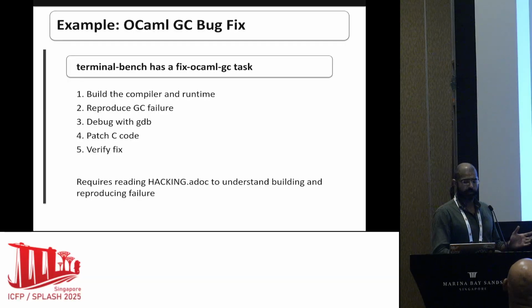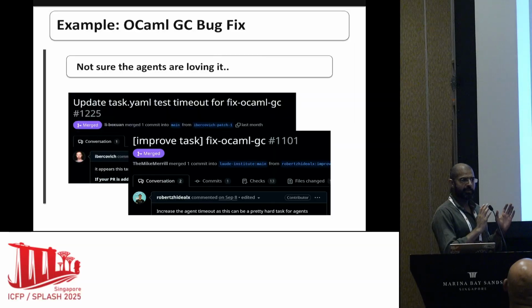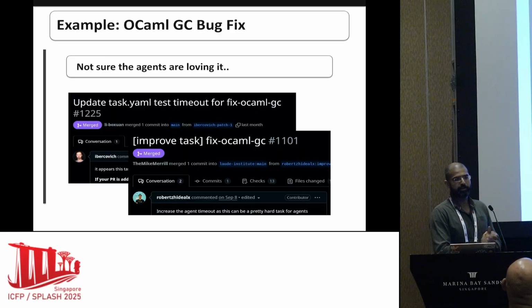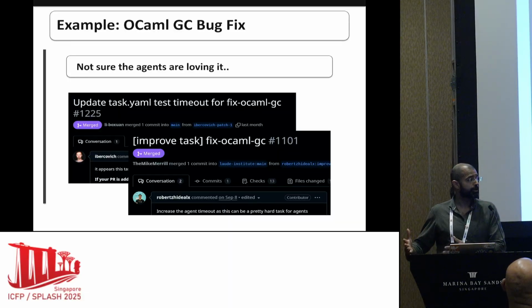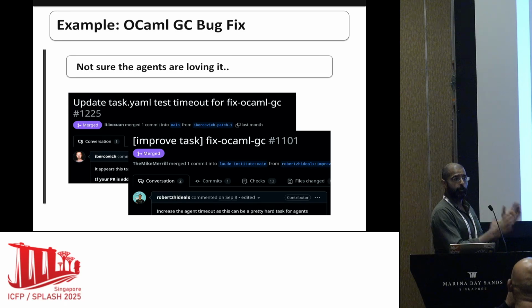It's quite a difficult task, and so far the agents don't really love it, because I've been watching the GitHub repo for Terminal Bench, and there have been a number of PRs that have kept bumping the maximum timeout on that task. I think we're up to a couple of hours at the moment, so probably burning a lot of GPU somewhere trying to solve this. But this is an example of a use case that models are not very good at the moment, and where we want to improve it.